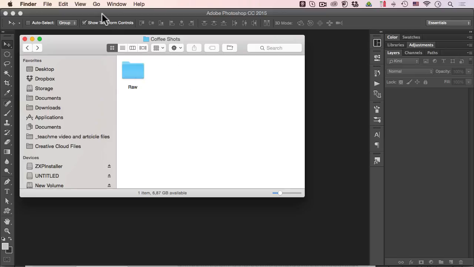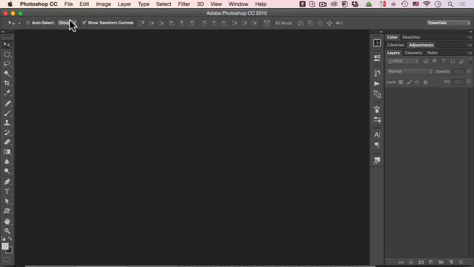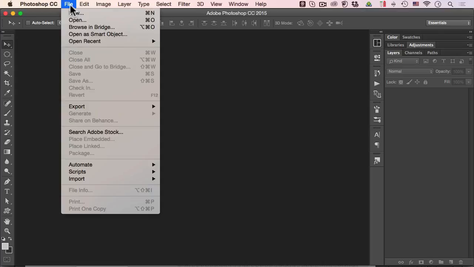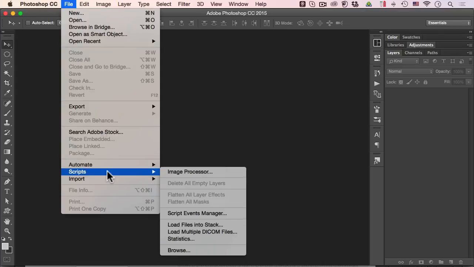Check this out. I can go to Photoshop. Of course, you can do this even with ancient Photoshops. I go to File, and then I go to Scripts, and then I go to Image Processor. This little script, as you can see, has been in Photoshop for many years now, and it helps us to do massive edits really fast.